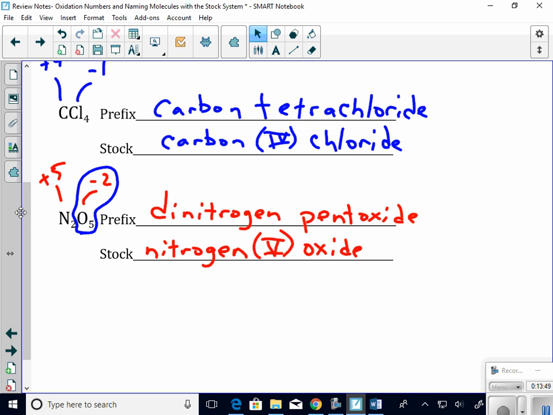Should we ever, whether it's ionic or whether it's molecular, should we ever have a time where we have 2 Roman numerals for the same compound? No. Where does the Roman numeral always go? In between, right? So automatically, if you've got 2 Roman numerals, you should be thinking, well, something's not right here because I can't have 2 Roman numerals.